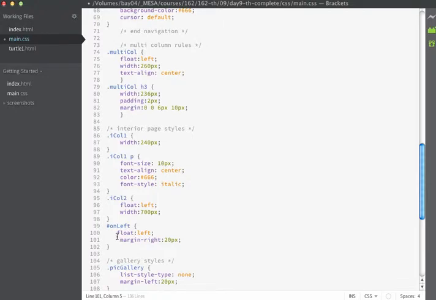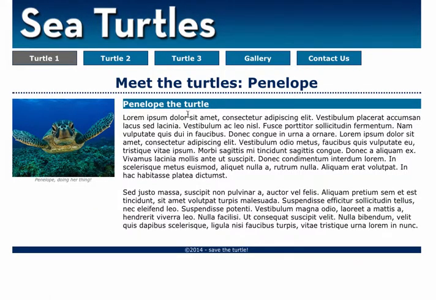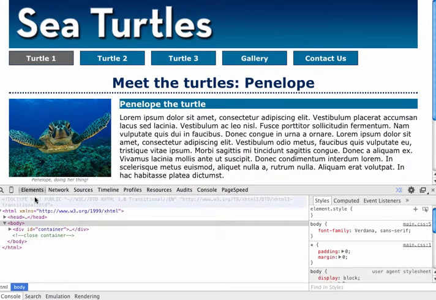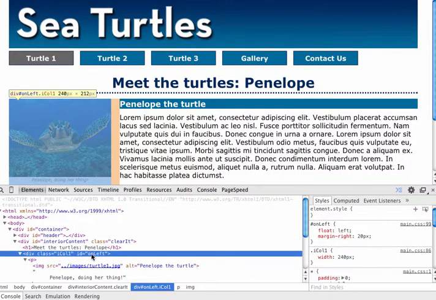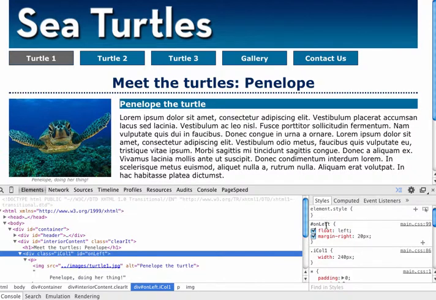So what this is going to allow my page to do is look exactly the same. If I save the pages and I refresh in the browser, you see no visible change. If I open up my developer tools though and click on the iColumn1, you can see it now has the ID of onLeft, and you can see that the floats are being controlled by this onLeft ID. This is going to allow me to add onLeft to any element that I want to float on the left and add a margin on the right.